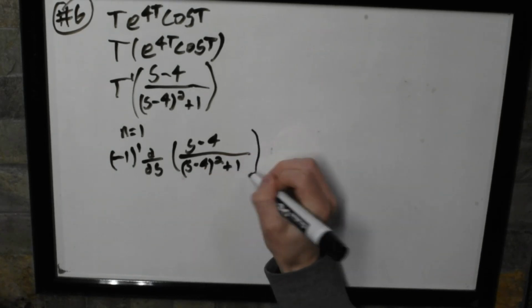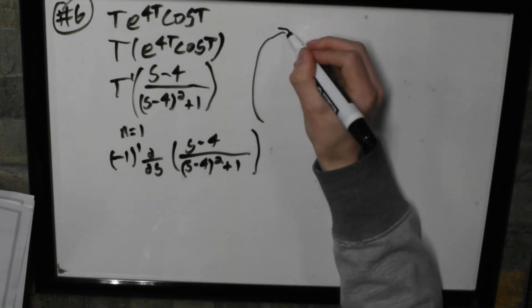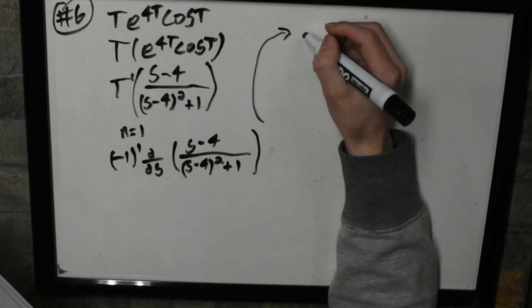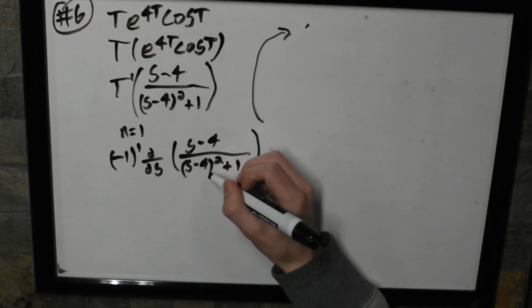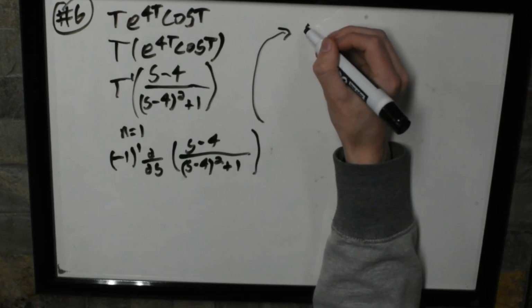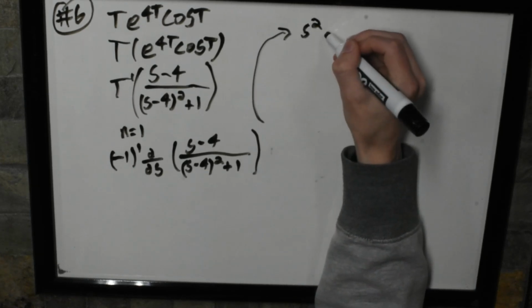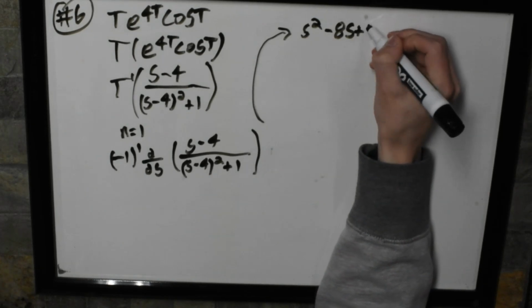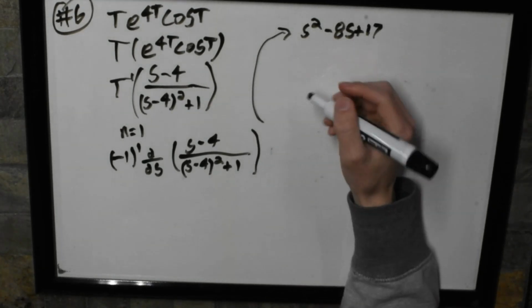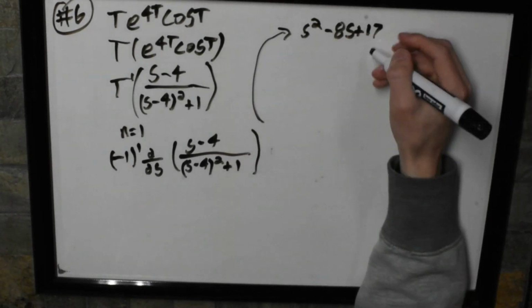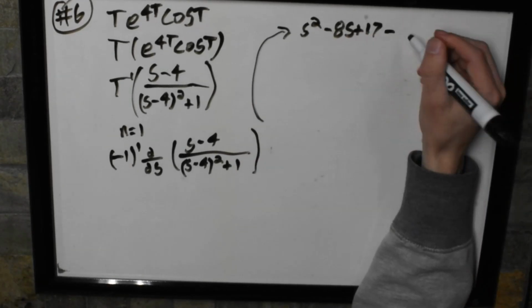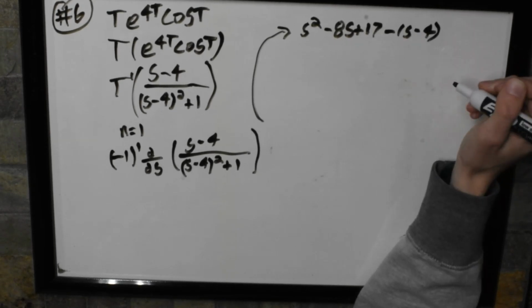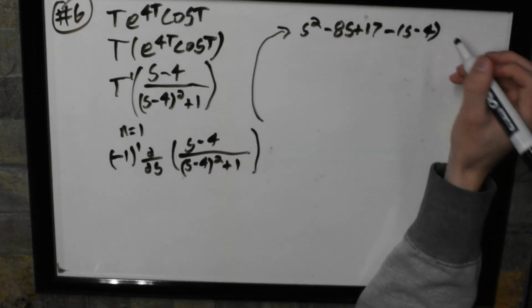plus 1. Okay, well I'm going to do that over here so I don't run out of room. This is a quotient rule, so that's not too bad. I'm going to factor this out to make it a little bit easier later. So we're going to get s squared minus 8s plus 16 plus 17, actually, because of that plus 1. So that's low, d high. High is just 1, so it's going to remain that, minus high, s minus 4, d low. Well, d low is just 2s minus 4.